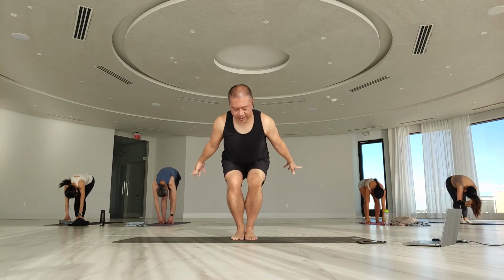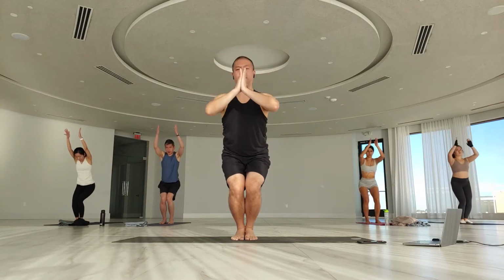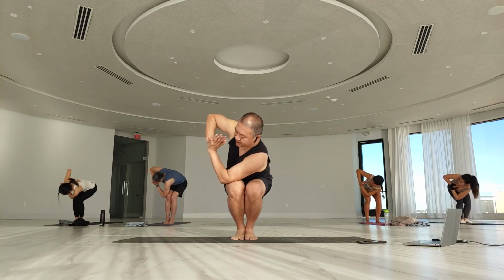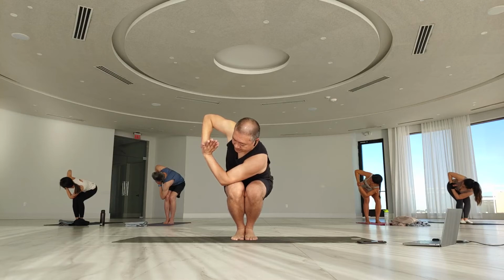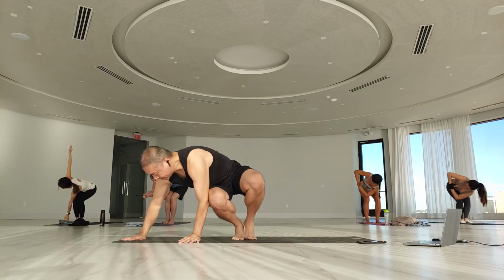Bend the knees. Rise up chair. Hands together in prayer. Twist to your right. Left elbow to outer right knee. Stay here and twist the chair. Make sure your knees and your feet are lined up. Stay together, hands together in prayer. Or side crow to the right.